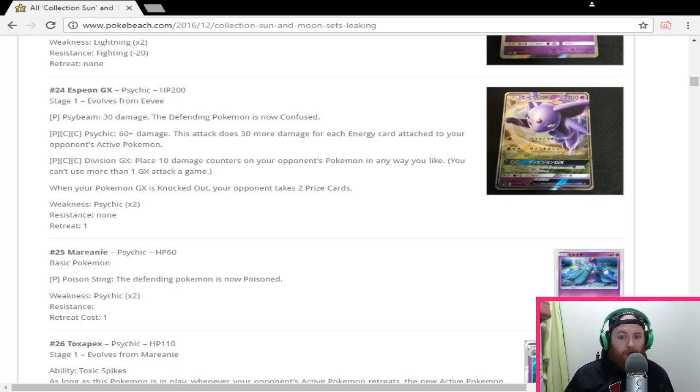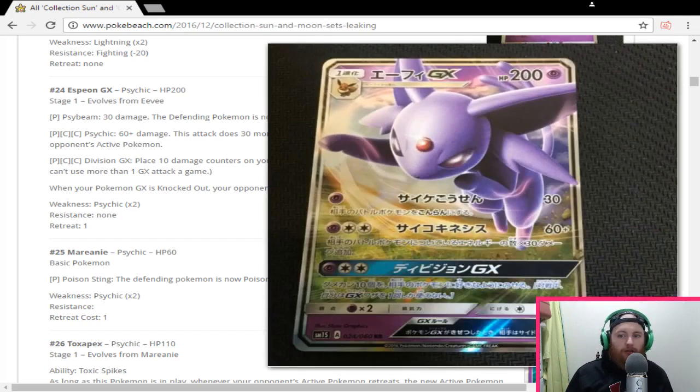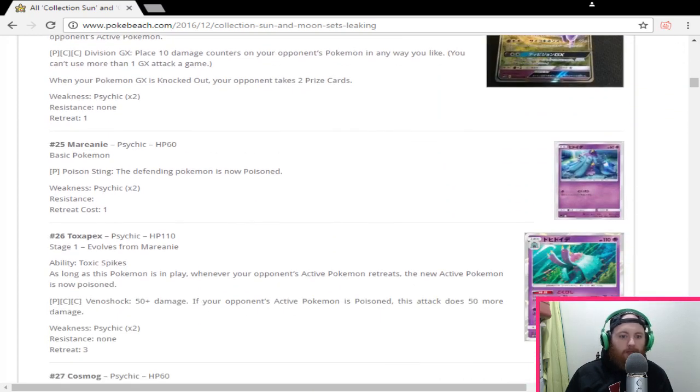Place 10 damage counters on your opponent's Pokemon in any way you like. So, for 3 energy, you just put 100 damage out on the field however you want. You can spread it out, 2 here, 3 there, 2 there, however you want to do it. You get 10 damage counters to play with, which is really, really cool. Really cool way to kind of close out a game. So yeah. Espeon's pretty good.